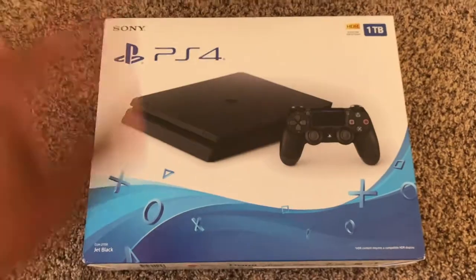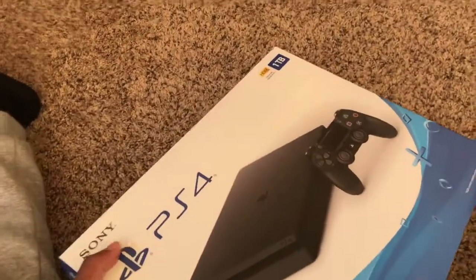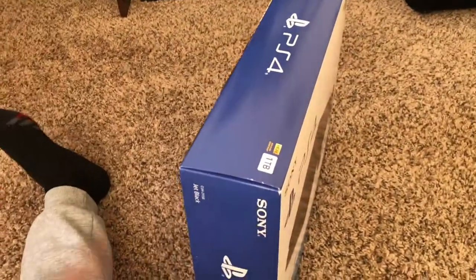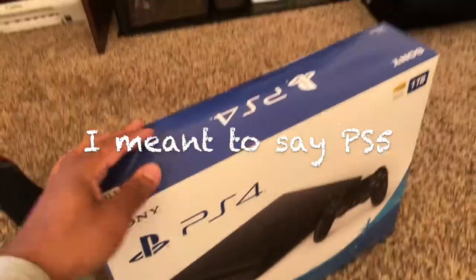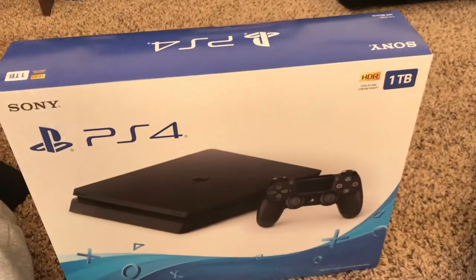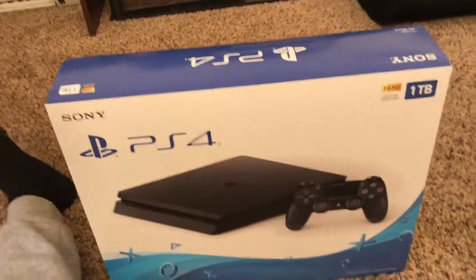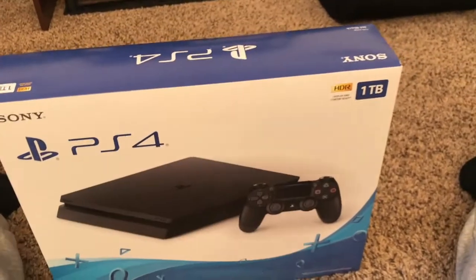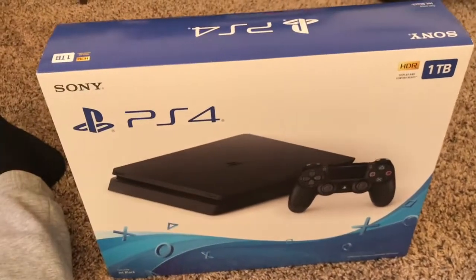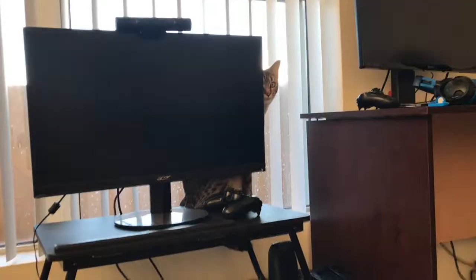This Slim is a hundred dollars cheaper than the Pro. Honestly, the PS5 is next after the Pro, so I might as well just do a major upgrade when I go to the Pro. My biggest issue was memory — I used up all 500 gigs on my previous PS4 — so I definitely needed more space. That's why I went with the one terabyte Slim.